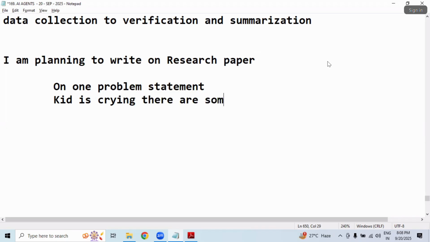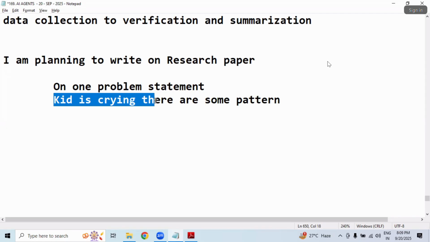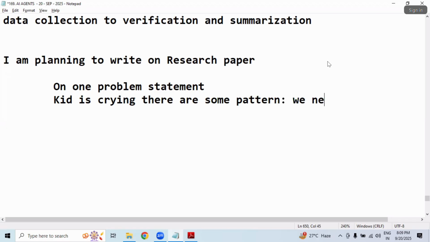Why are they crying? Or if animals are crying, there is some pattern. Definitely there might be some pain, and where it is painful. The problem statement is: if a kid is crying, there are some patterns we need to recognize.